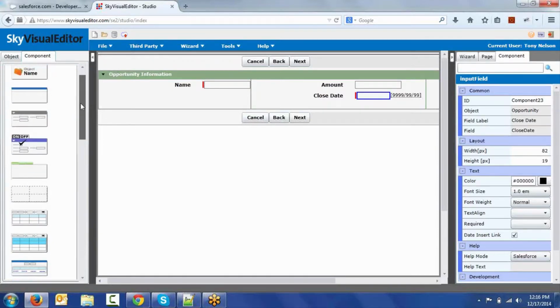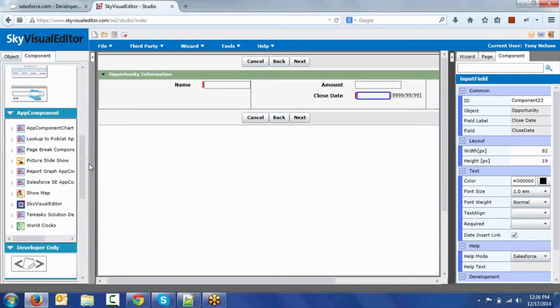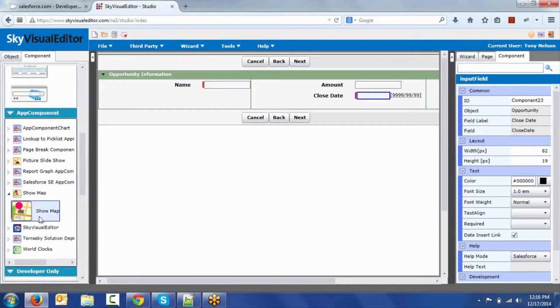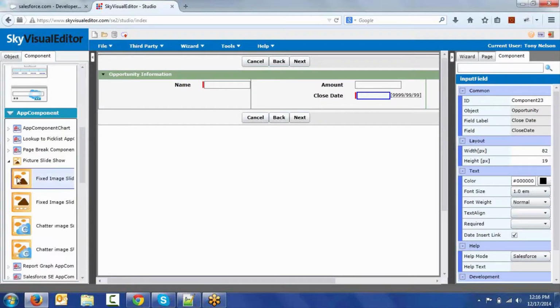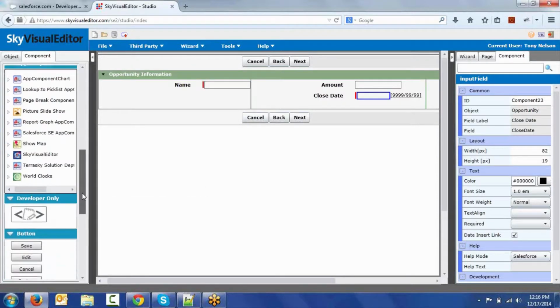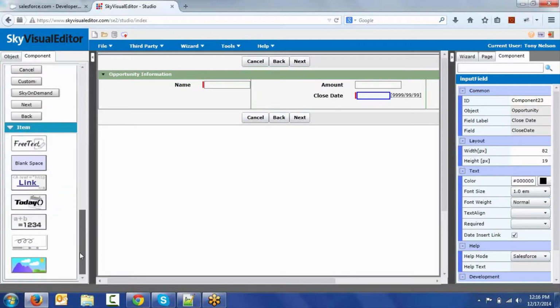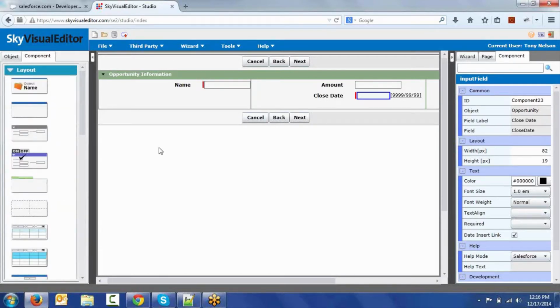On the component tab on the left, we have a large number of components that are available to us, and then we have a large listing of custom components that our partners, our customers, our own staff have created that do things outside of the normal scope of what our platform does. A great example of that is if you want to leverage Google Maps inside of your environment, or if you wanted to manage something like a slideshow carousel, then we have different things that can retrieve images and display them as slideshows, things like that. And then other components down here that will allow you to create external links, signatures of some kind, static images, static text, etc.